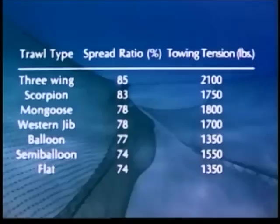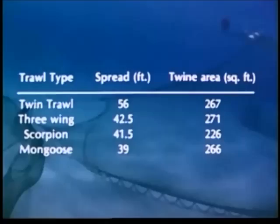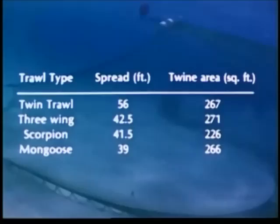A comparison of the tongue trawl types with the twin trawl of comparable twine area shows that the twin trawls spread an average 37% more. Now, this allows the twin trawl to sweep a greater area for the same amount of fuel.